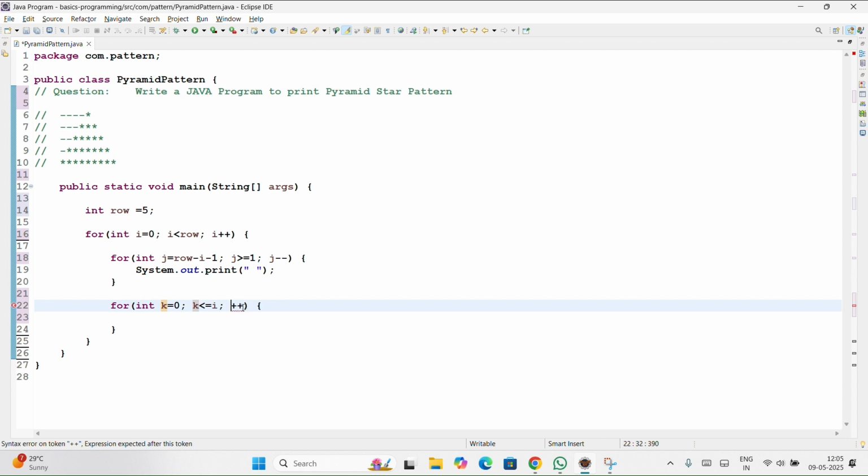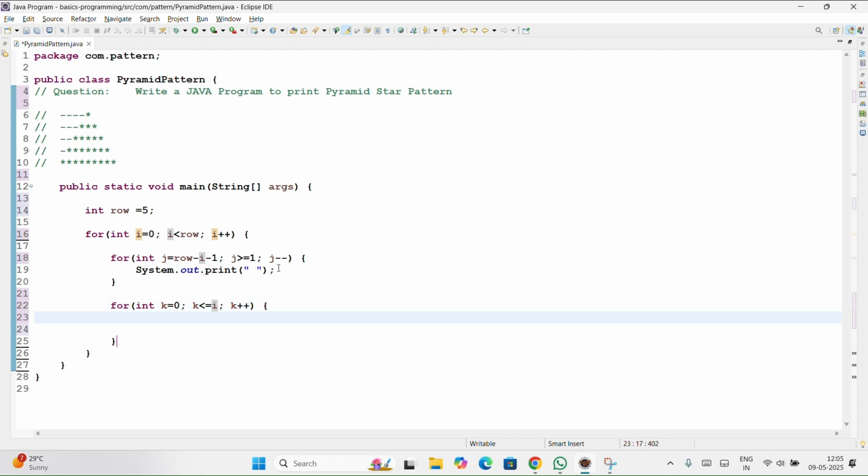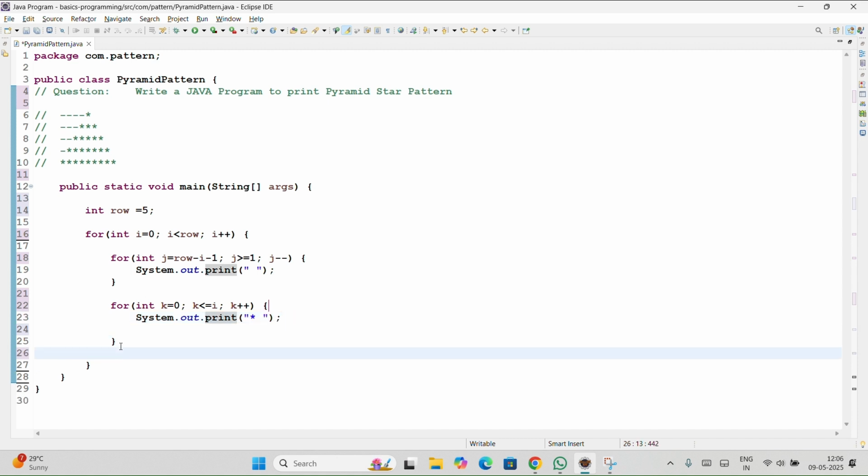Starting from k is equal to 0, k less than or equal to i, and k plus plus. Here you have to print the star and a space. Make sure it is a print statement. Come out of this for loop and print the next line.